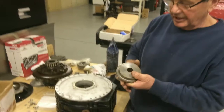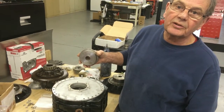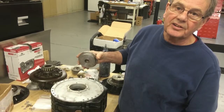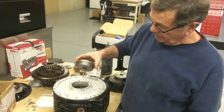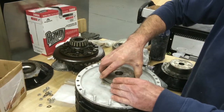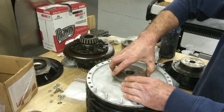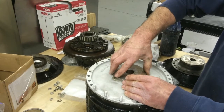So we're going to put the adapter plates in to find the center of the differential so that we can measure the distance that the pinion is going in towards the crown wheel. Now we've got this. This is an incredibly tight fit. It's almost perfect. You've got to get it in dead straight like so.